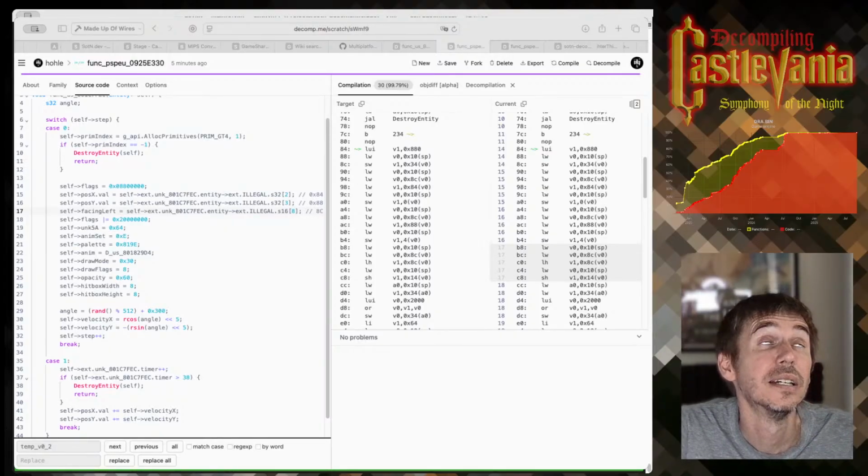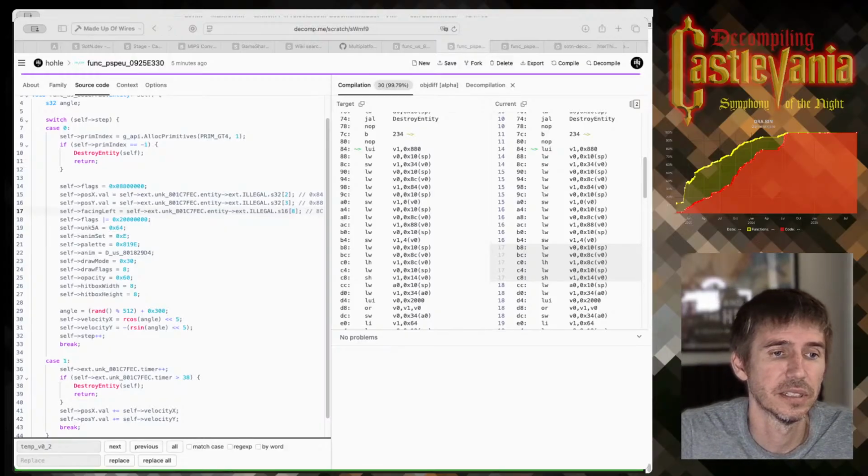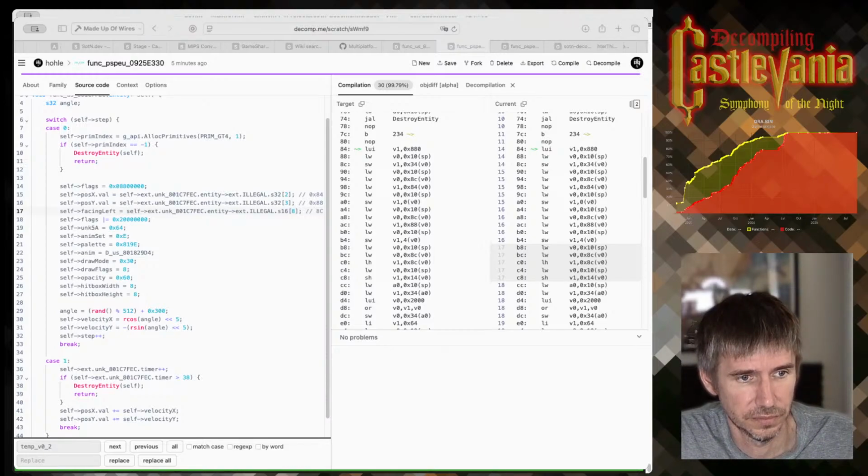Let's see. Something without 0 in front of it, and then X. We do have one with pause X, but I need it as a 32-bit value.